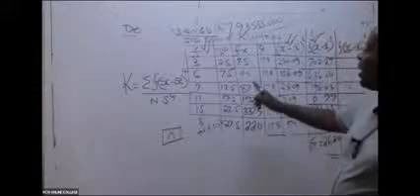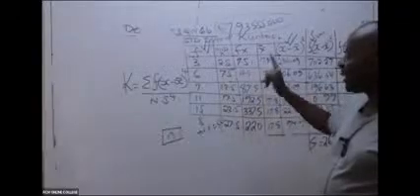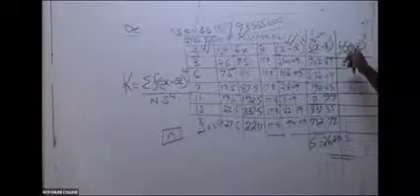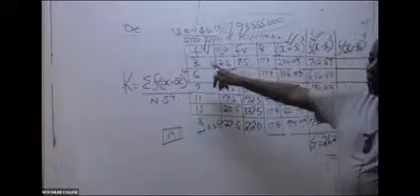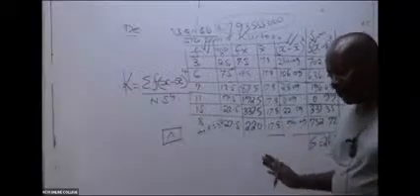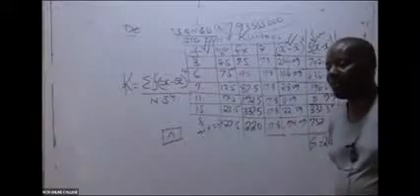Remember, what are we doing? We are taking this x minus x bar, the first one. This minus this. Whatever answer we get, we raise to power 4. Whatever answer we get after that, we multiply with this frequency. The frequency here is 3. I'm so happy with this class because they're giving me different numbers, which is really good. It's part of the game. At the end of the day, we are disagreeing, but we shall agree.